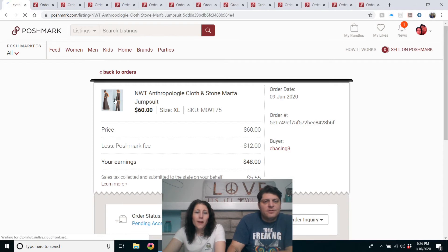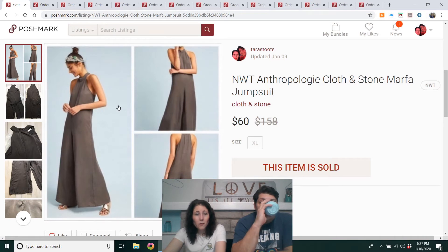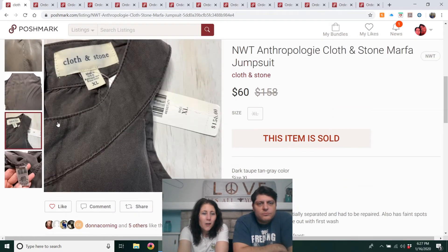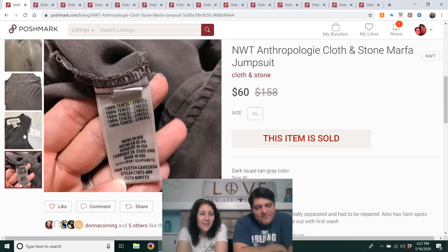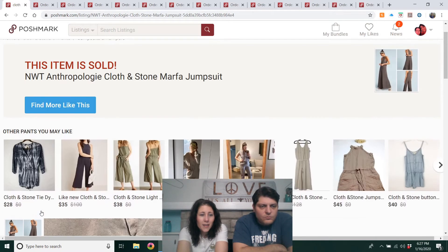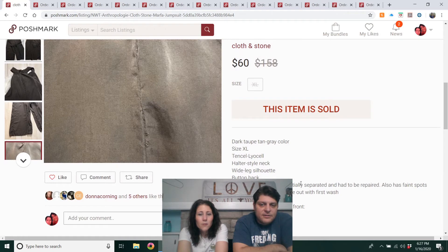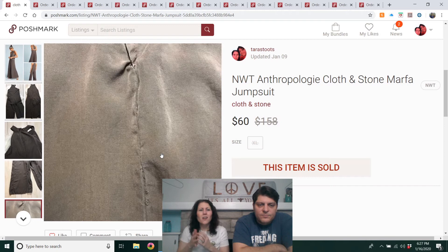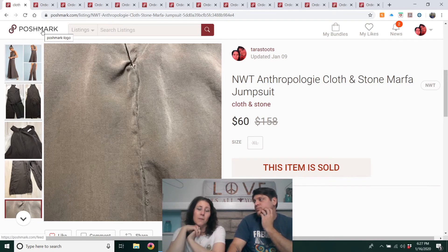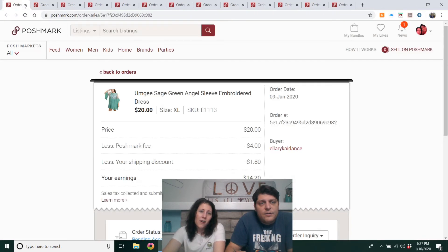New with tags is my favorite. This was listed in September — I got it at one of my local Goodwills. I saw the new-with-tags Cloth and Stone and was so excited, but I got it home and it had a rip and a stain. I sewed up the rip, washed it, and most of the staining came out. I used my tag gun to reattach the tags. I had it listed for $100, had no bites, got a $60 offer and was happy to take it. Only paid $7 for it — good profit, but it did take a while. Cloth and Stone and Anthropologie stuff just isn't quick sometimes.